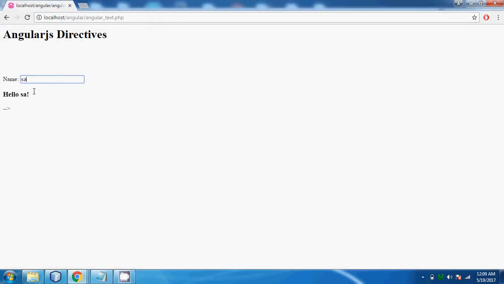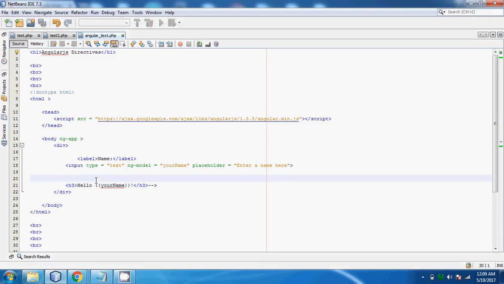We can write another name, Sam. Sam is also printed here. So this is another AngularJS directive, which is ng-model. This binds the HTML input element to the property of the scope object. The property set via ng-model can be accessed in the controller using the scope object.